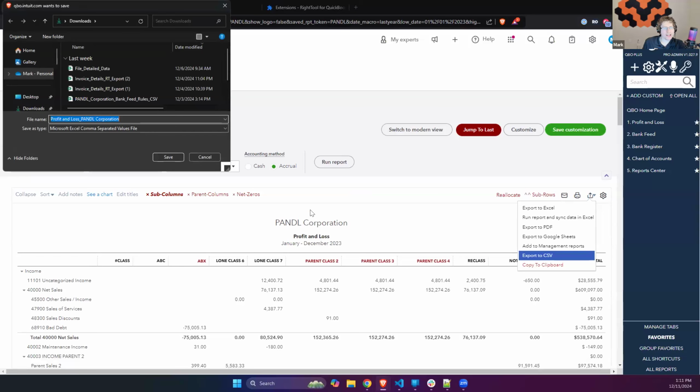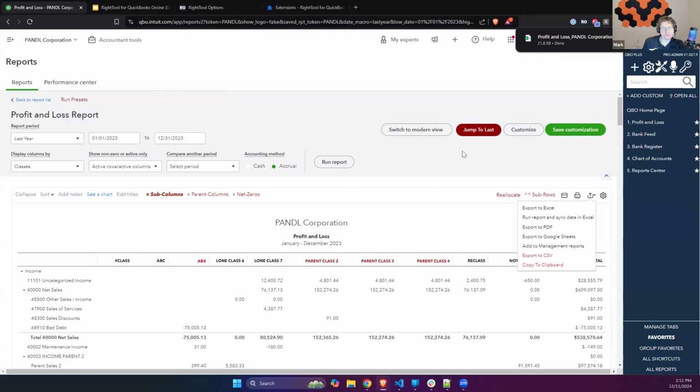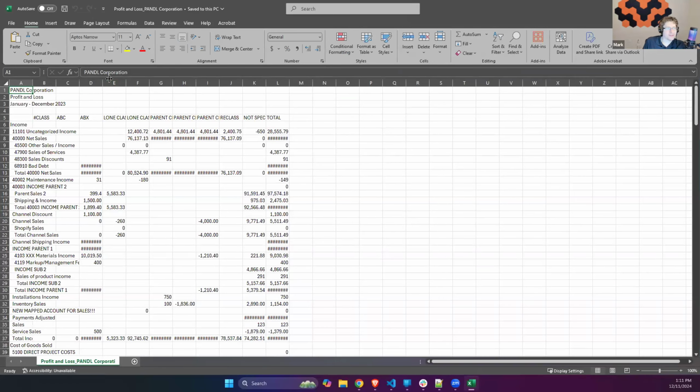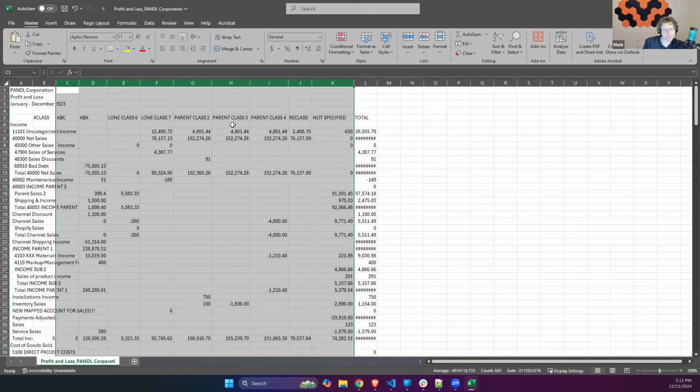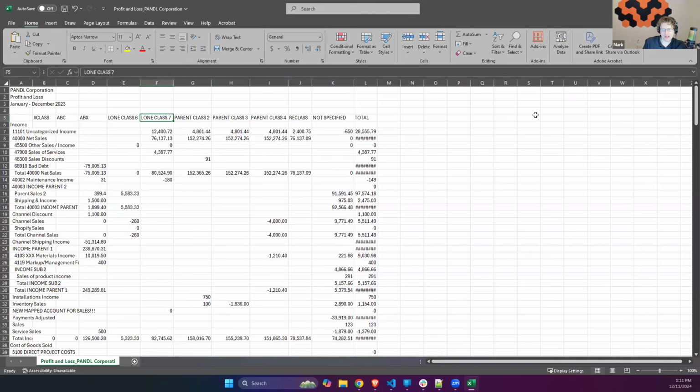But it should export with all the changes that came from inside of the RightTool edits. So as you can see here, it's a lot less columns in this print versus what it would have been if I had printed it manually.